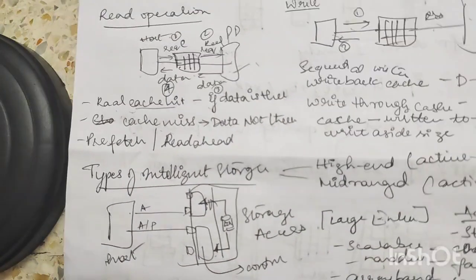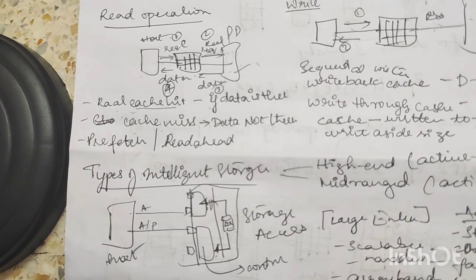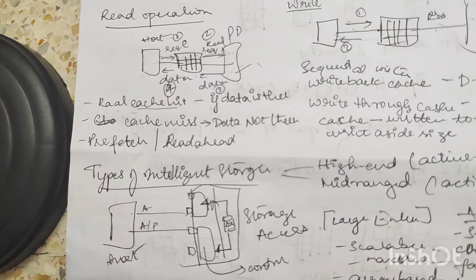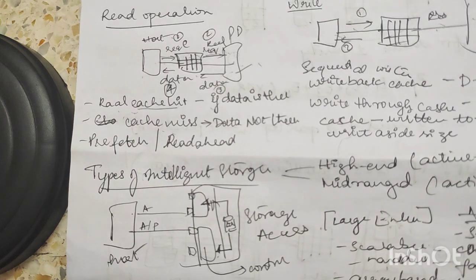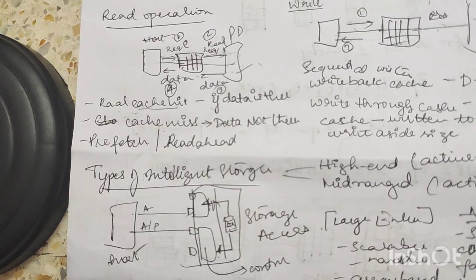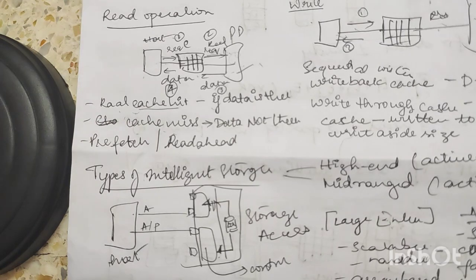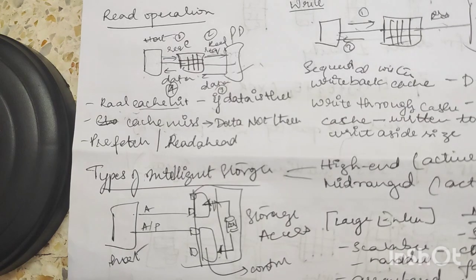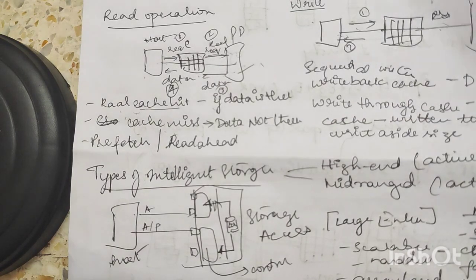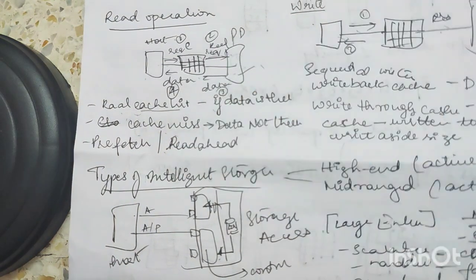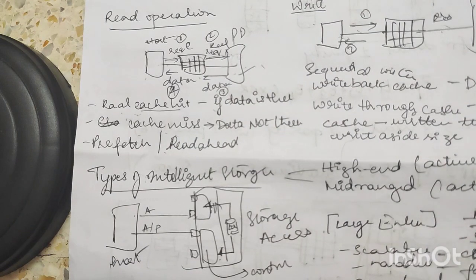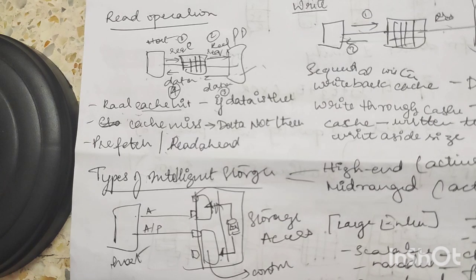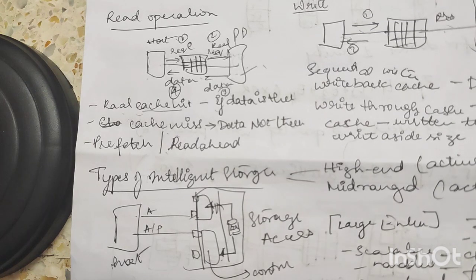And then you have prefetch and read ahead. Those are algorithms that are used for sequential requests, so that it can get the blocks of data and keep them ready in the physical disk, so that they can be sent back to the cache. In all this prefetch, you have fixed size and variable size, so you send the blocks of data either fixed or variable in size. That is what you write about.